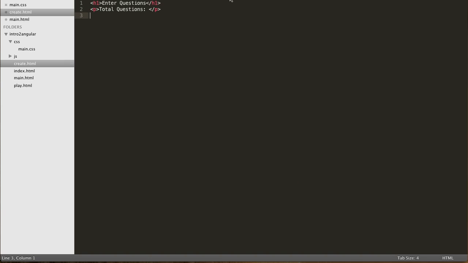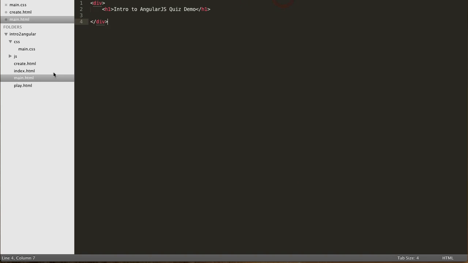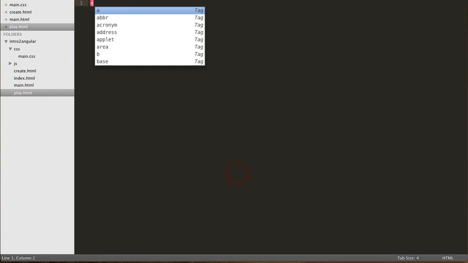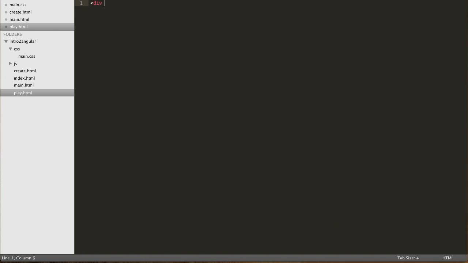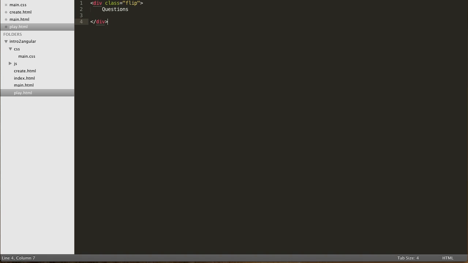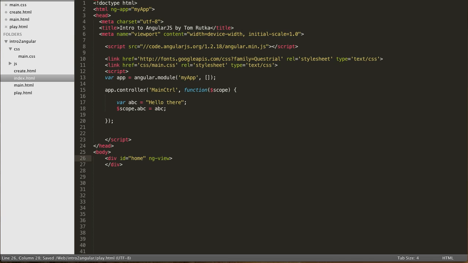Then create a file called play. That's just going to be a div with class flip, call it question, and close it. So now you have these 4 files.